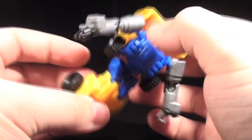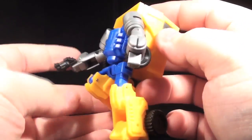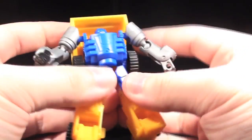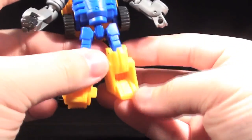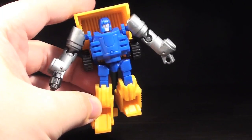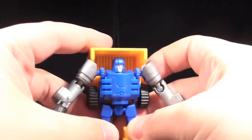And because of the nature of the transformation, he basically has double-jointed range on his knees, because they can collapse in so much. So that's pretty cool. His feet are on a joint, but it's not really a joint. I mean, if you want, you can move it forward slightly, so it's like he's, I don't know, walking, but I'd just leave him alone if I were you.